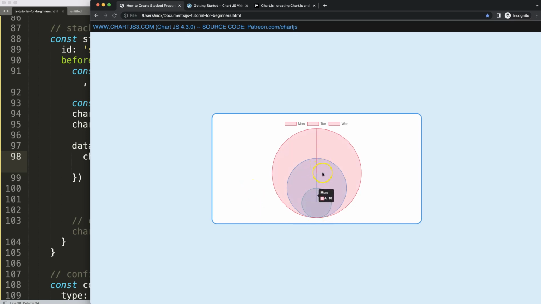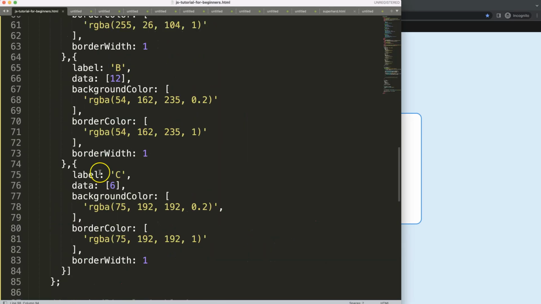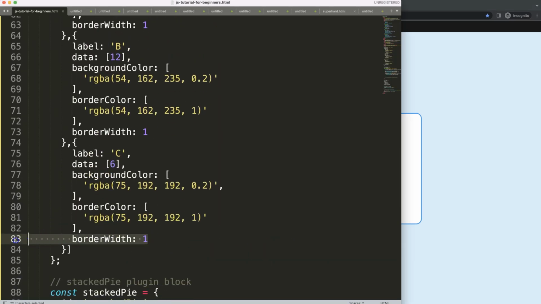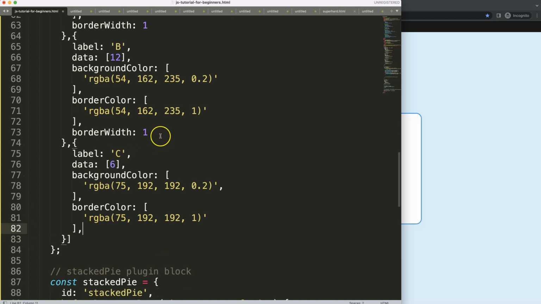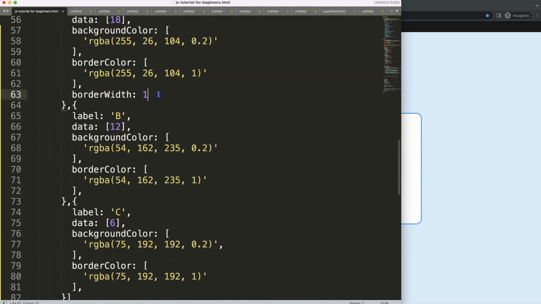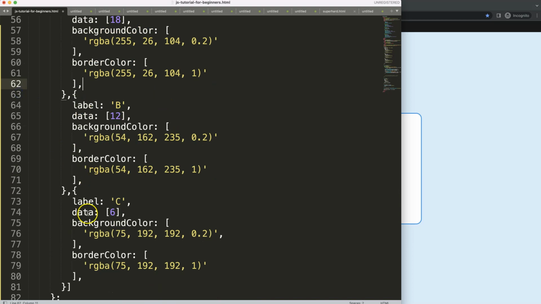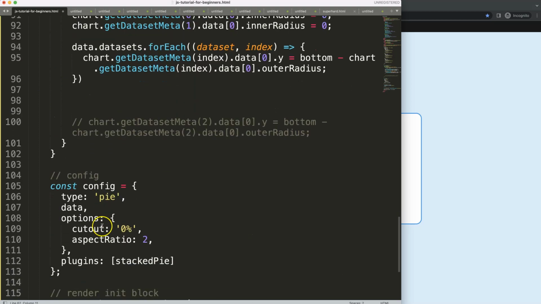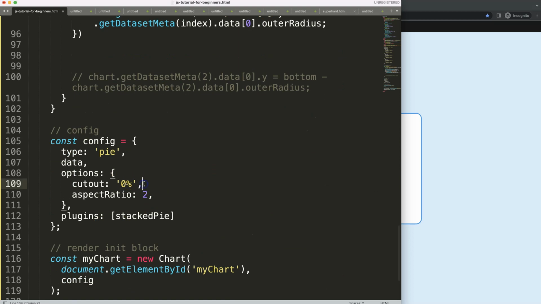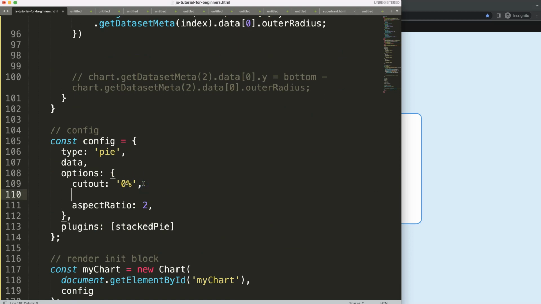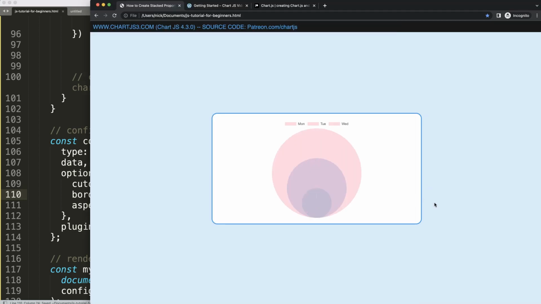What you do see here, and this is what I don't like, is this line here. I'm going to remove the border lines here. You can say here border width, but I'm just going to remove all of them, and I'm going to use a universal application. Basically, apply it on every one of these borders or datasets by saying it in here, very similar to what we did with the cutout percentage. We're going to say here border, I guess the border width will be equal to 0 pixels. Save that. Refresh. Now we have this nice looking item here.